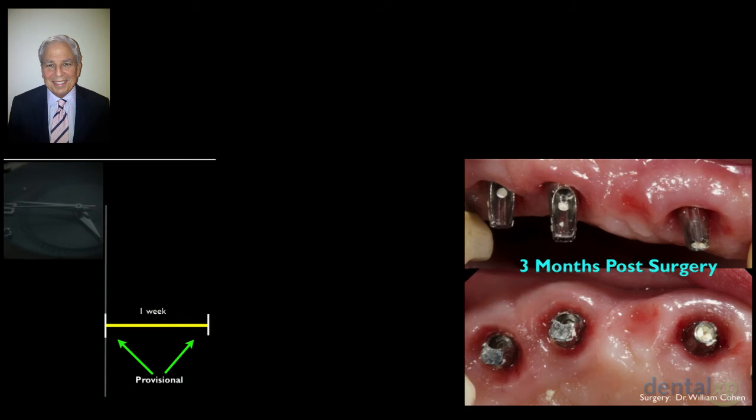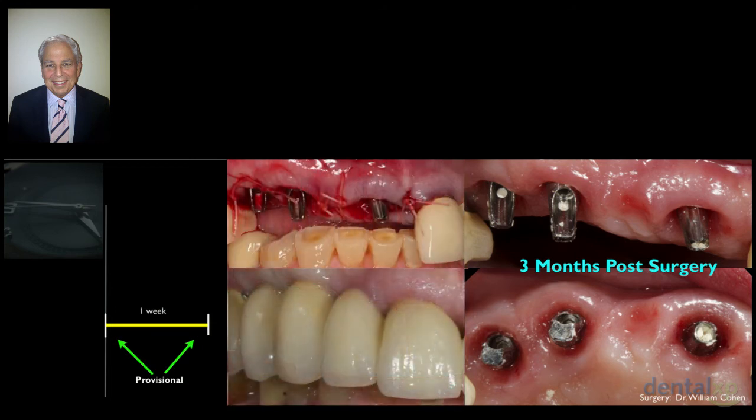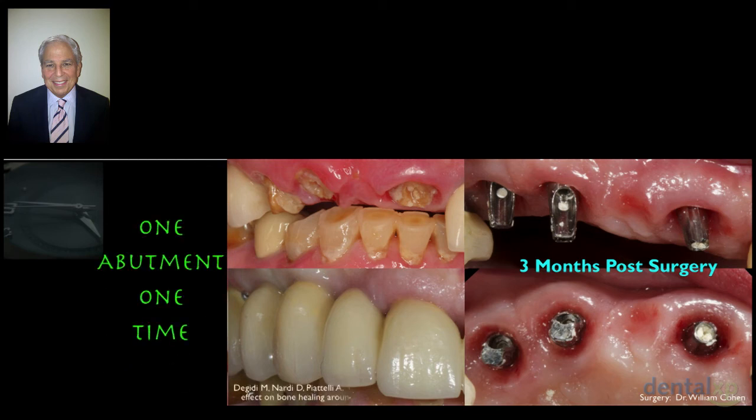Well, here's the impressive thing. When you see it 3 months post-surgery, you can see how beautiful that tissue looks. And you can see how thick that tissue looks. We're getting that thick tissue biotype just by utilizing certain shapes of the abutment and the crown. In fact, when we take a look at the abutment and the crown with which we started, and then we take a look at the final restoration, starting off from something like this, it would seem like an impossible thing to do, a very dire situation, but it was accomplished with great predictability.